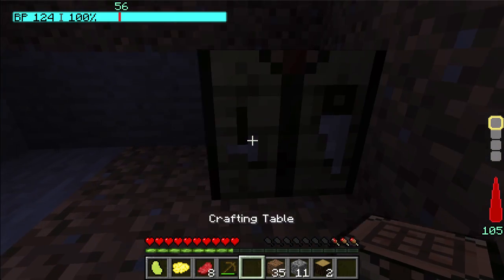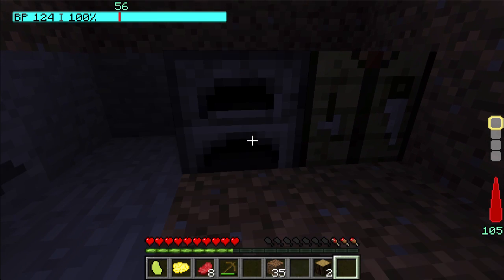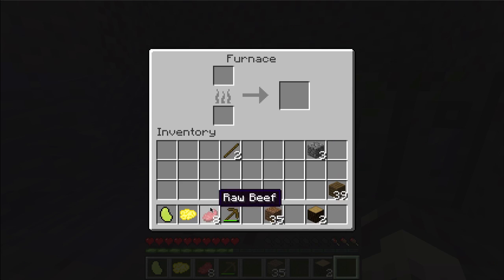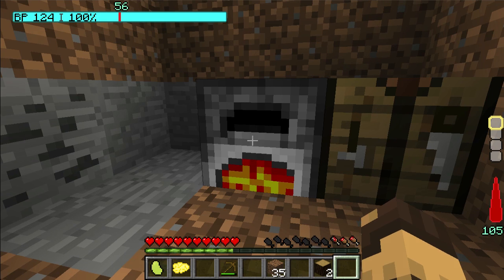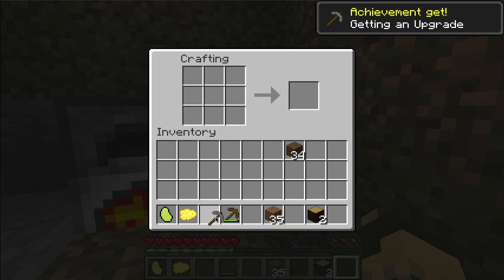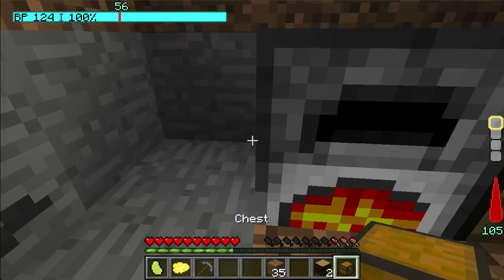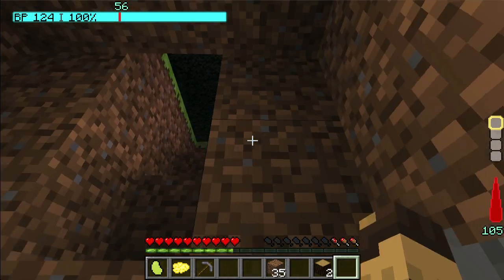There we go. Alright. Crafting table. And we shall put those in there. Put some of those in there. Use the rest of the cobblestone for a real pickaxe. Let's go ahead and make a chest. Let's put the chest right there.